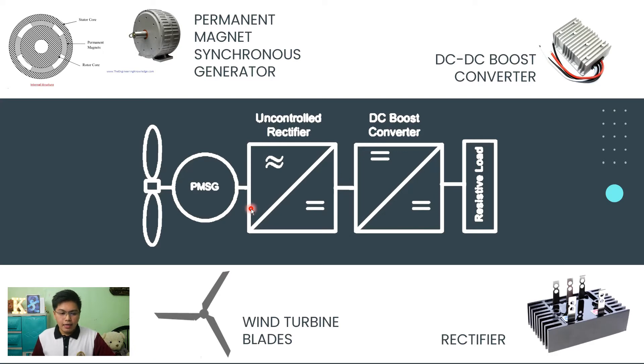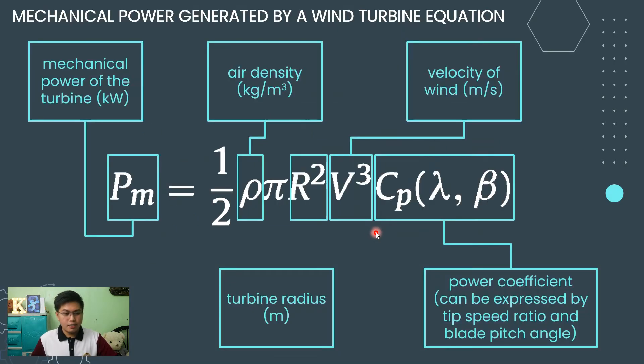In the slide is the schematic diagram of the reviewed wind turbine. The system supplies a resistive load and consists of a wind turbine rotor, the PMSG or Permanent Magnet Synchronous Generator, the Rectifier, and the Boost Converter. Basically, wind turbines convert the wind energy into mechanical energy, which then runs a generator to create electrical energy.